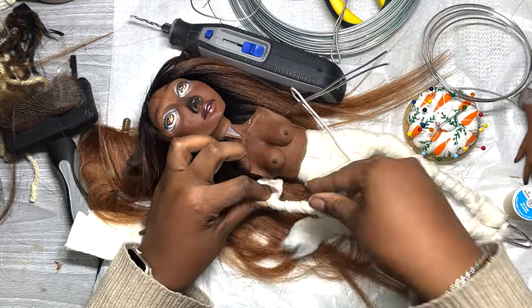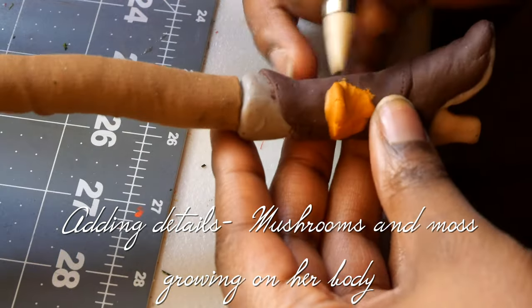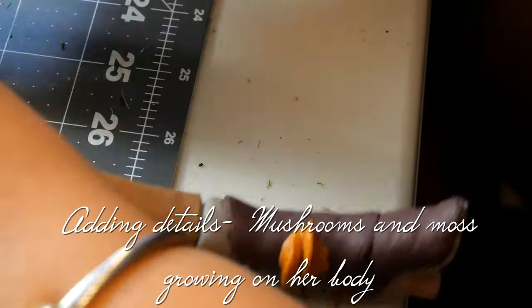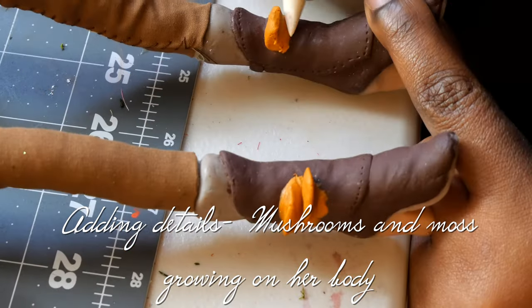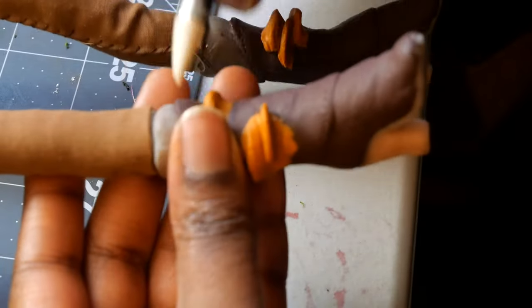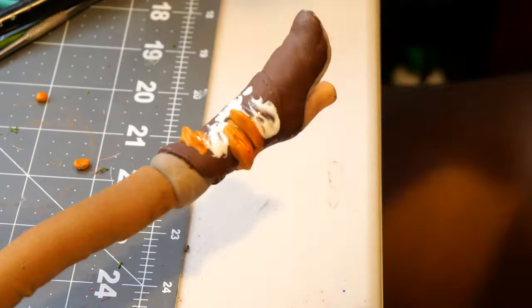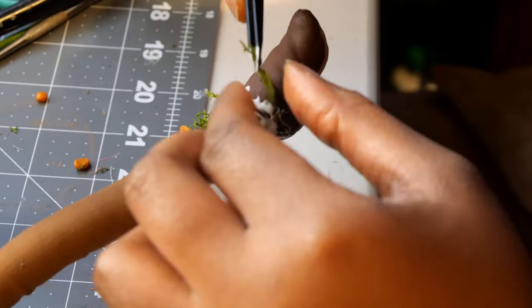As always, I sew a nude color to her body to represent her skin. I used a two-part epoxy clay in color orange. It's actually expired, so I need to replace it. But I used it to add some mushroom detail to her shoes. I applied it to her shoes and to parts of her torso and hands. Once that dried, I don't think it dried at this point. It does dry in 24 hours.